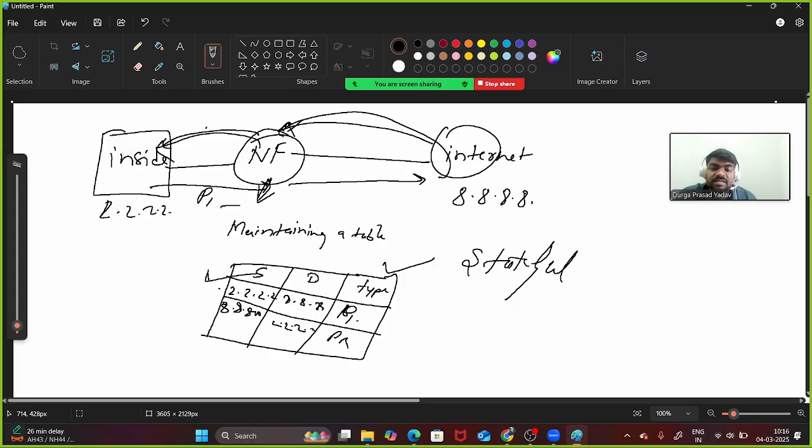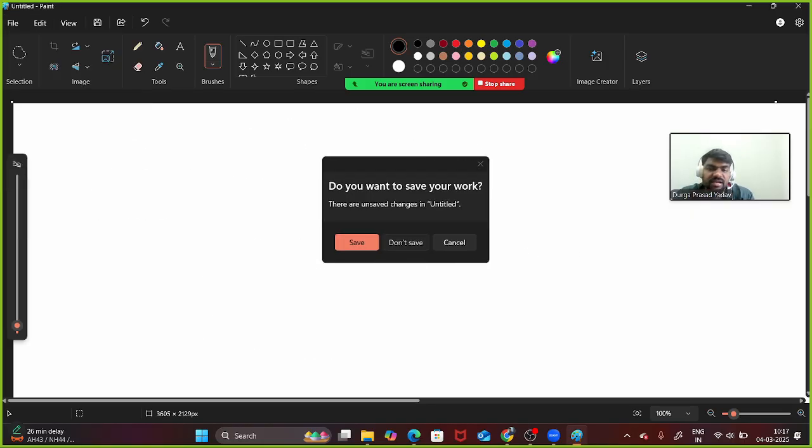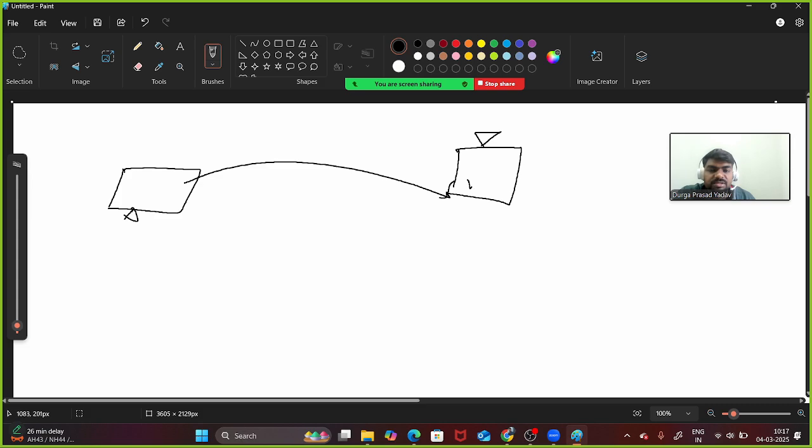Stateless means it is not maintaining the table. In AWS specifically, let's say this is your virtual machine and this is your physical machine. You want to access this virtual machine from your physical machine, using RDP, remote desktop protocol, to connect to this virtual machine which is on the internet.